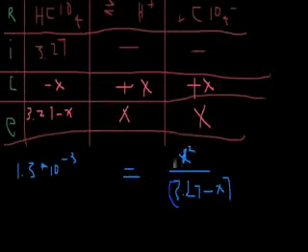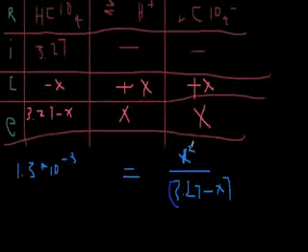Now, what makes this side a small number? Well, if x squared is large, then this is not going to be a small number, because let's say x is 2, that's 4 over around 1, that's going to be 4. And if x is 3, that's going to be 9 over around 0.27, that's going to be a really large number, 9 divided by 0.27. So that means x has to be a relatively small number.